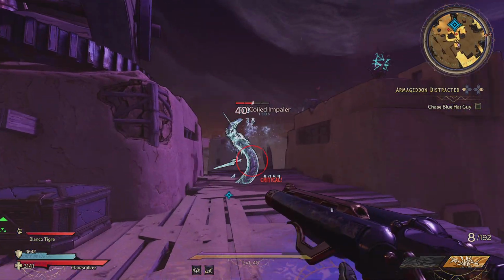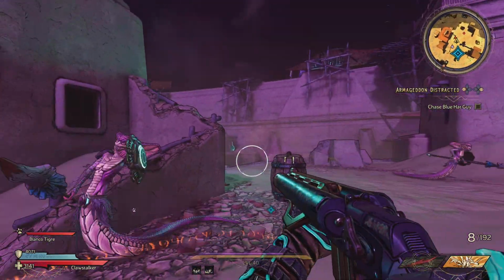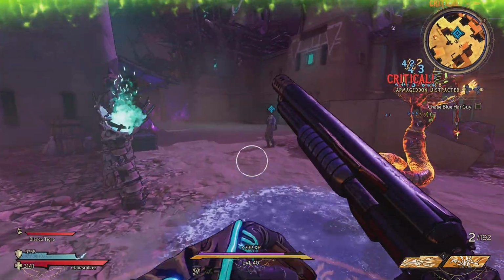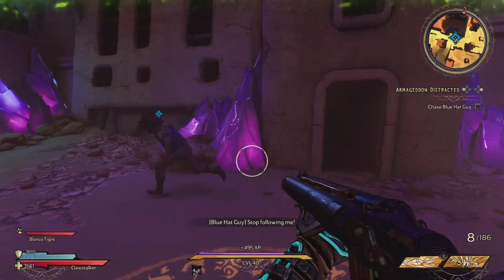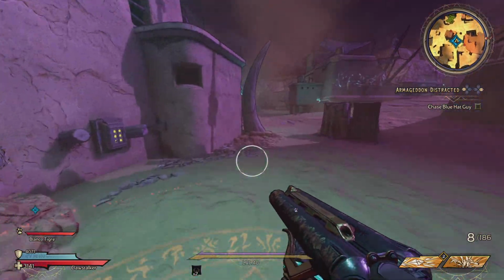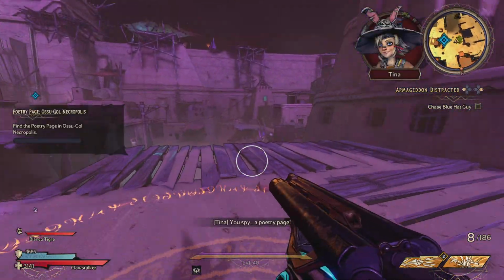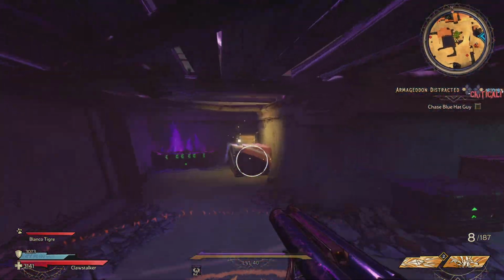Chew on this. Oh, I was really hoping that my shotty would be able to finish you off. Like that. Or that. Blue hat guy, let's go. I'm quick as. Yeah, I'm faster than you now, bro. You're following me if I go in front of you. Come on. I'm almost there. Just a little. And I'm... Bro, stop following me. Why are you following me? Blue hat guy, please. Are we turning? I thought I already spied this poetry page. Or maybe I didn't get past the barrier.